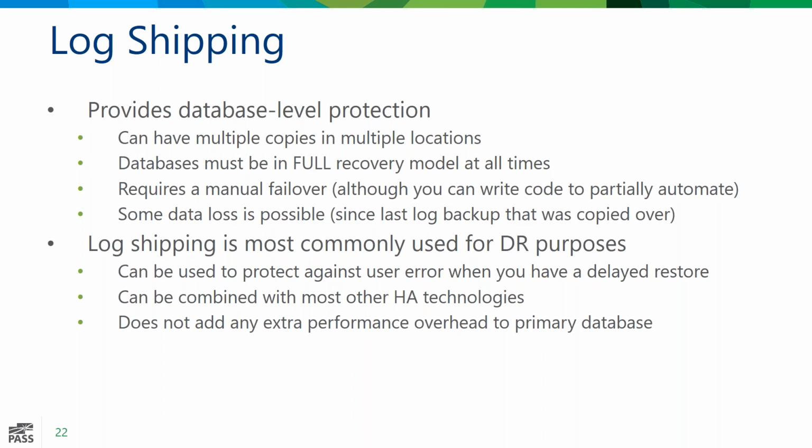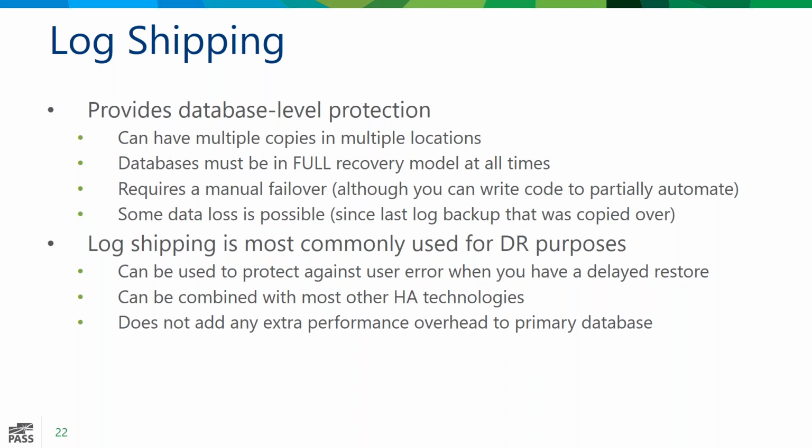So that way, if somebody drops a table or deletes a bunch of data, if you find out about it soon enough, you can go get that from the log ship copy before it gets overwritten 4 hours later. So you've got a window there. And you can combine log shipping with other things. So you could be doing failover clustering plus log shipping, or availability groups plus log shipping.